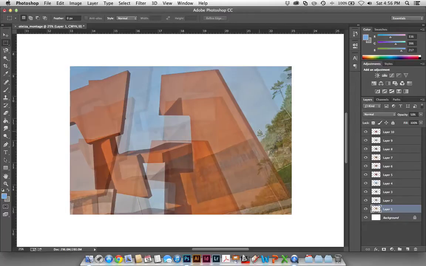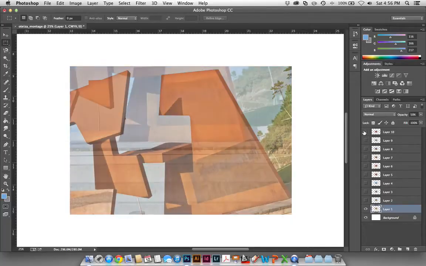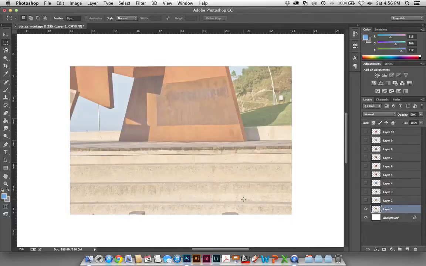For our purposes, though, I'm actually trying to reconstruct the image that I saw, if you will, the sort of visual piece, the sort of tension I was talking about upon arriving at the sculpture. So instead, I'm going to go back and you see on the left-hand side here, the sort of eyeball, layers actually on and visible, right? So I'm actually going to turn off layer 2, layer 3, layer 4, and so on. And basically everything except for the background and layer 1 will be off.